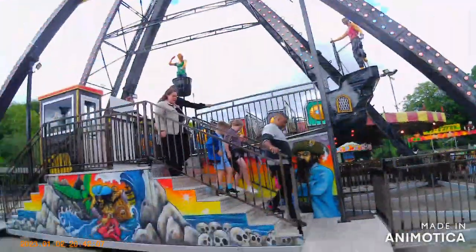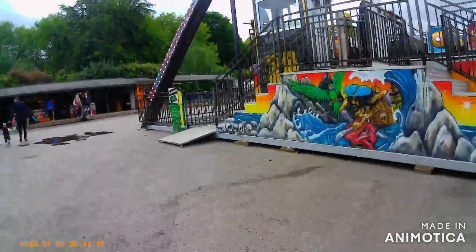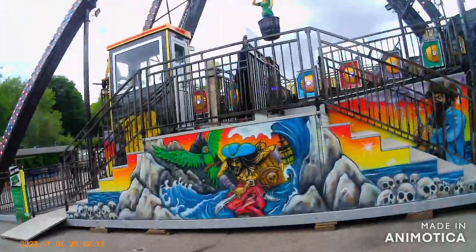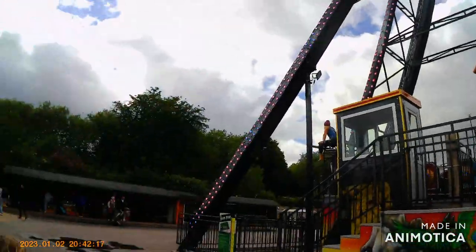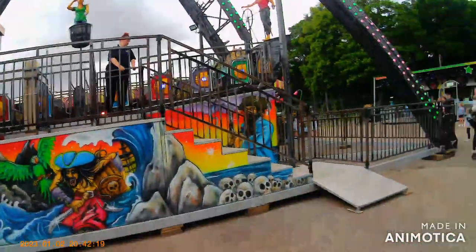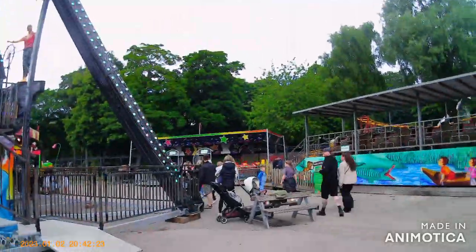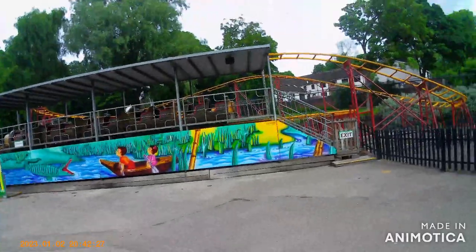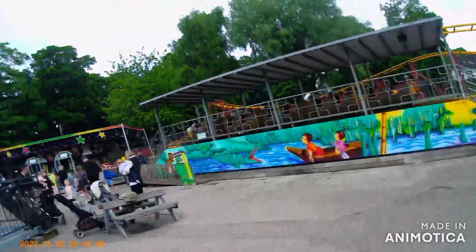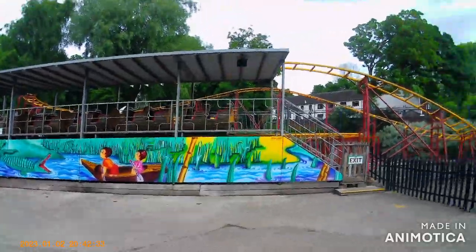They've got a lot of consistent funfair style artwork on these rides, so the pirate ship's got really nice artwork on it. It's also got some figures on it which I've never really seen before, a few pirate theming on there. But yeah, two coasters. It's definitely worth it, especially if you're going to Flamingo Land or Gulliver's. You can pick up two extra creds, or if you've got kids, all the rides here are family orientated, so yeah, lovely.